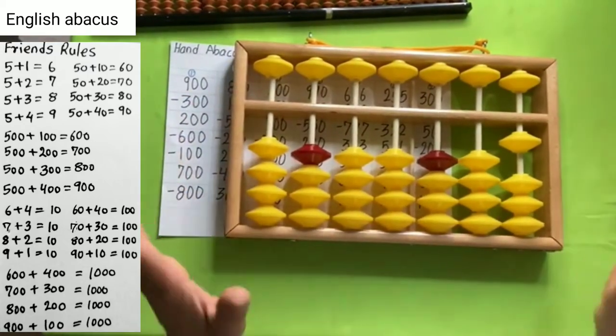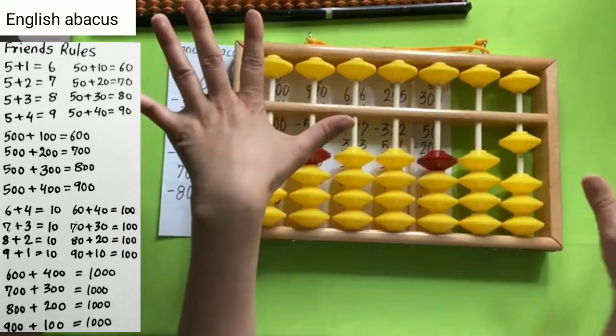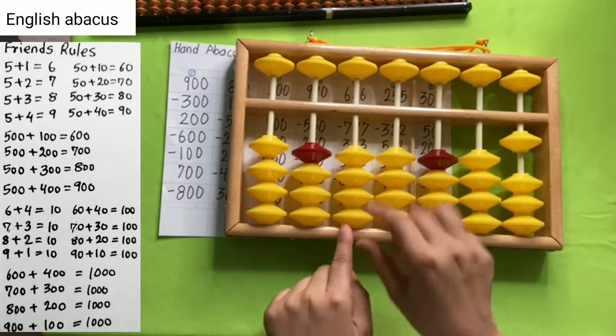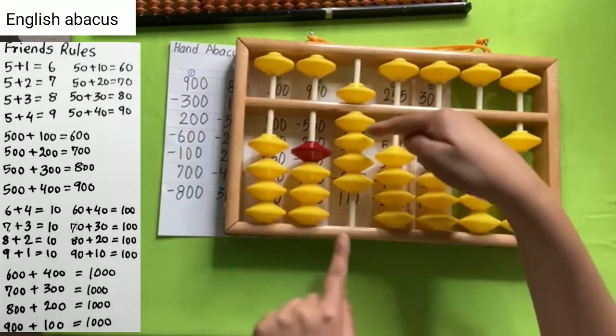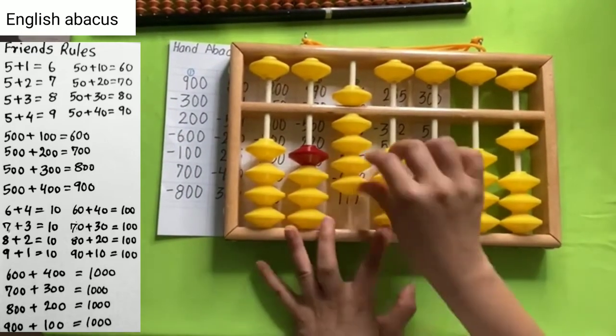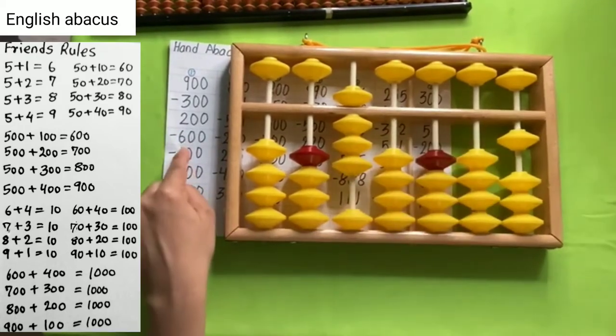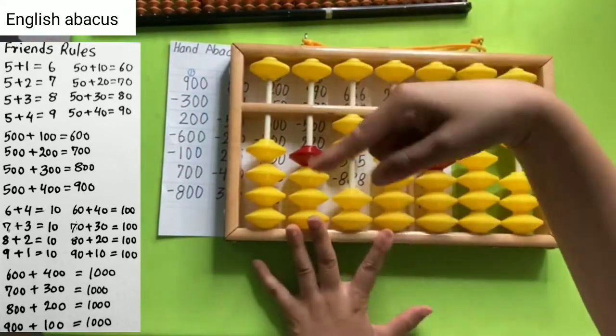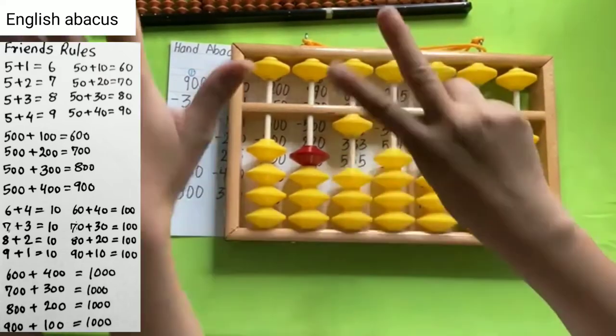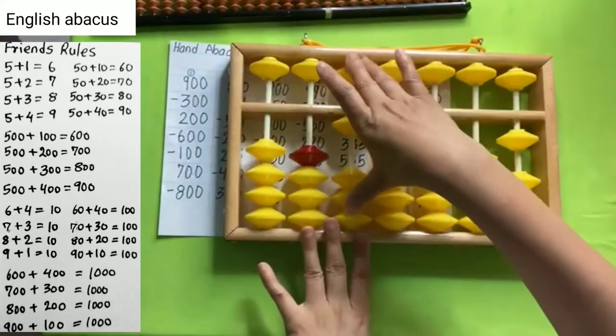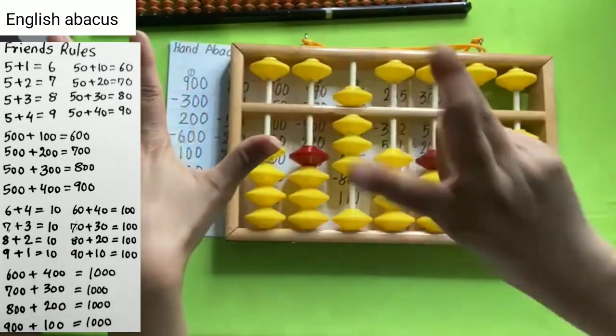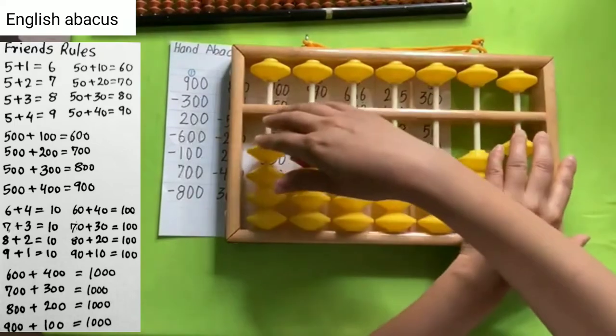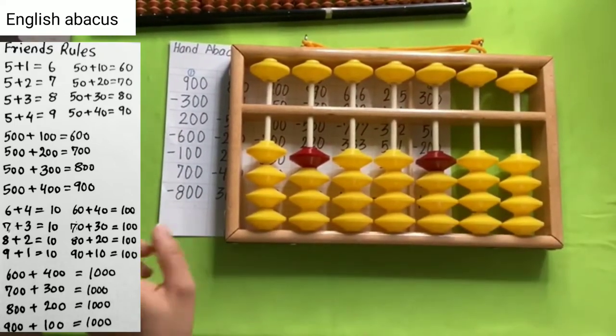Place 900. You don't have 900 value in your Abacus. So you have to do 5 and 4 equal to 9. So 500 plus 400 equal to 900. This is 1, this is 10 and this is 100. So you have to do like this. This is 900. Reduce 300 like this. You can't do 1, 2, 3. You have to do at once. 300. Add 200. Use your thumb. Reduce 600. So we don't have 600 value. So you have to reduce 500 and 100. So you start from the 100 and 500. Use your pointer finger and reduce 100. And add 700 means you have to do 5 and 2 equal to 7. 500 and 200. So 700. And reduce 800 means 500 and 300. So 300 and 500 like this. So you have to start from the small value. And so no beads are moving here now. So your answer is 0 and write down 0 here.